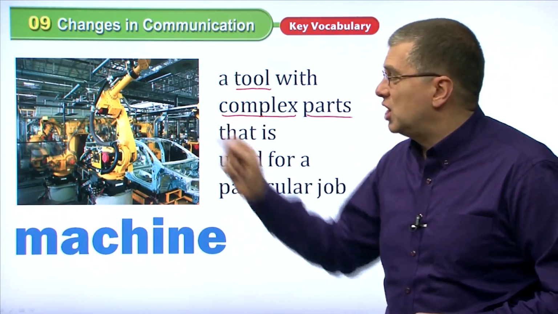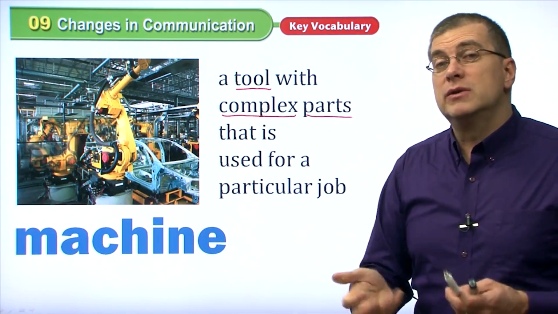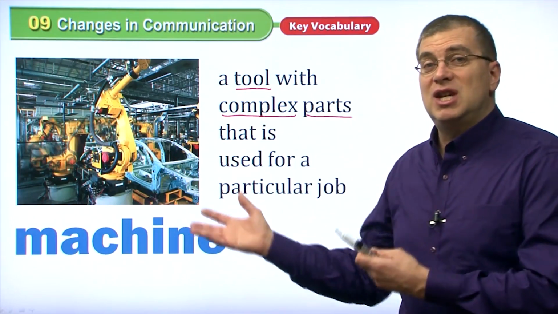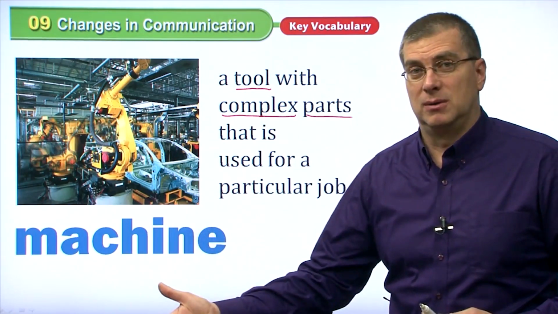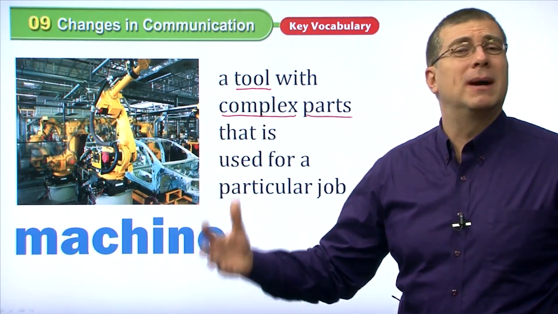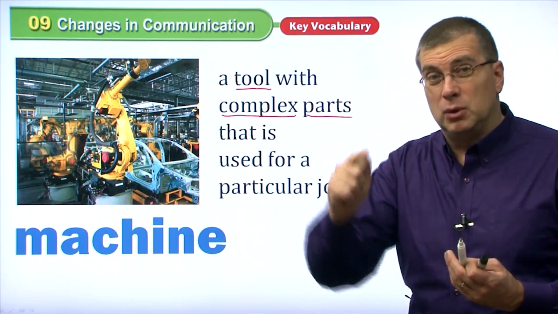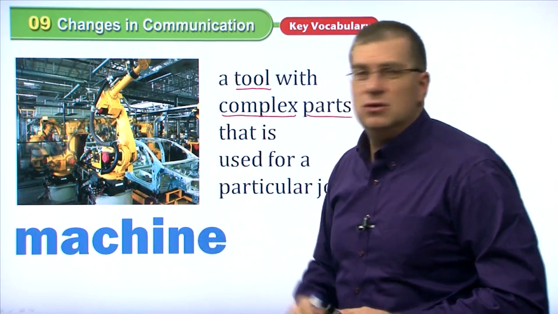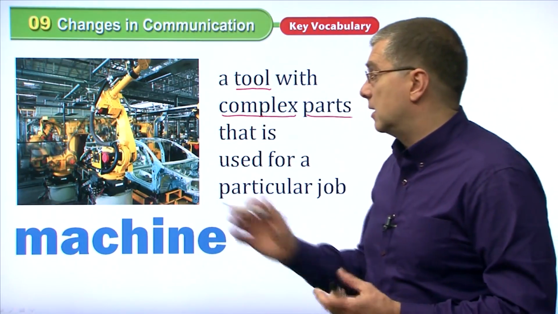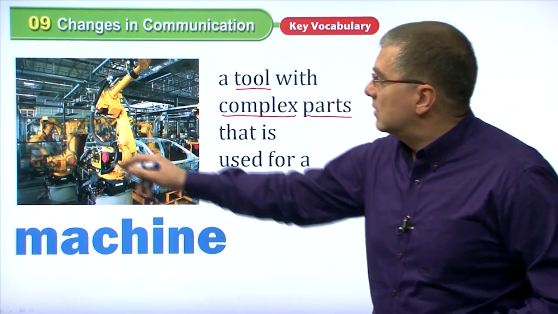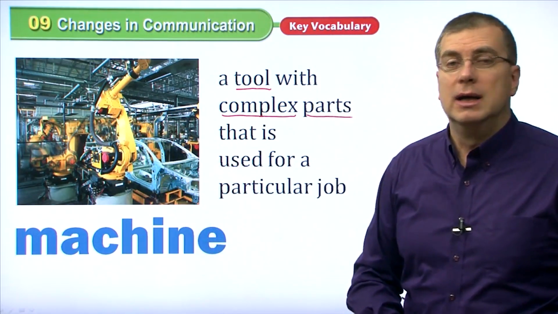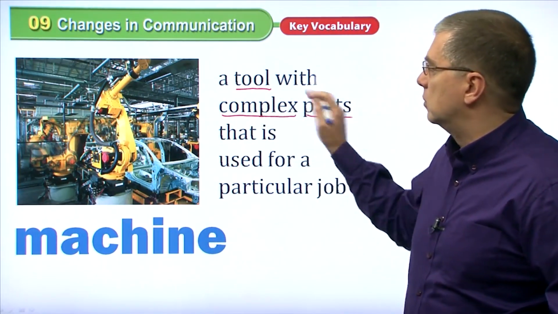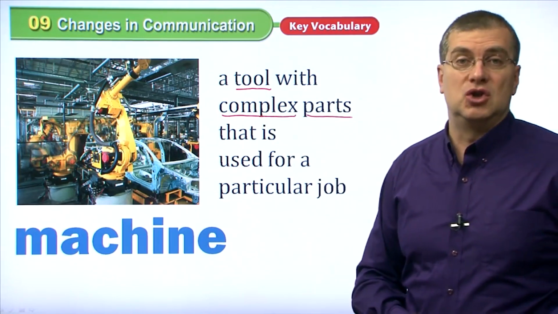And another thing about a machine is that you can turn it on. You use electricity and it works and it does something for you. In fact, machines do work instead of people, right? With machines, we can do so much more than we can do with just simple tools and one person or a few people. Machines can work very quickly and they can do dangerous jobs and they can produce many amazing things. This machine here is busy making a car. So machines are complex tools, not simple tools, but complex tools that are used for a particular job, a certain job.